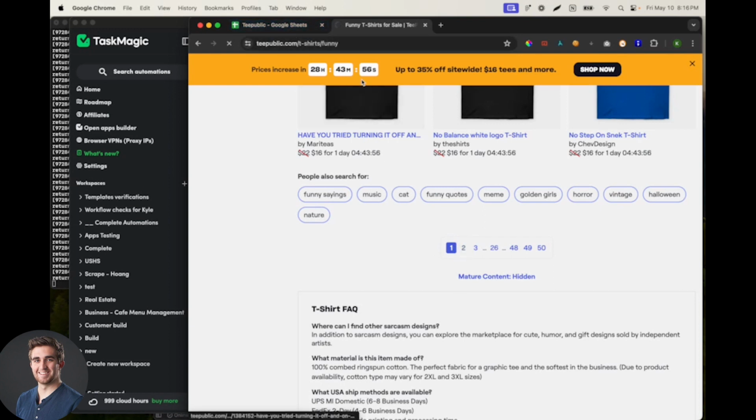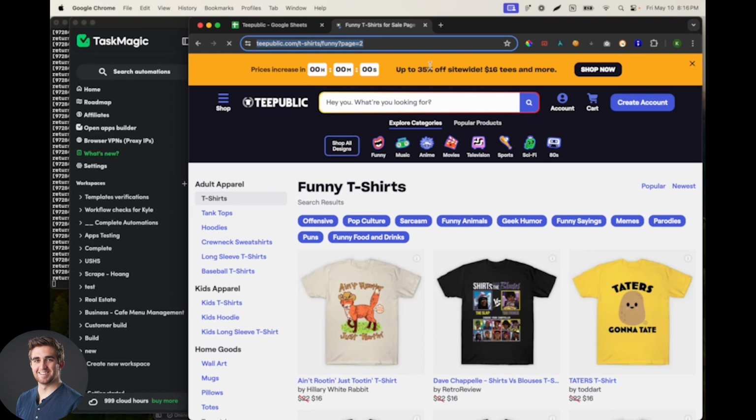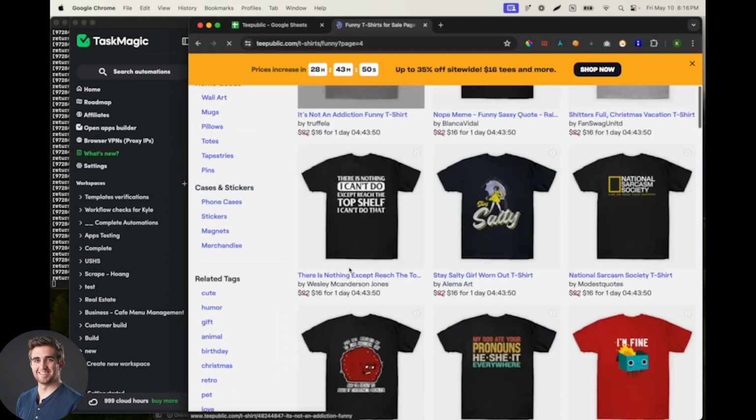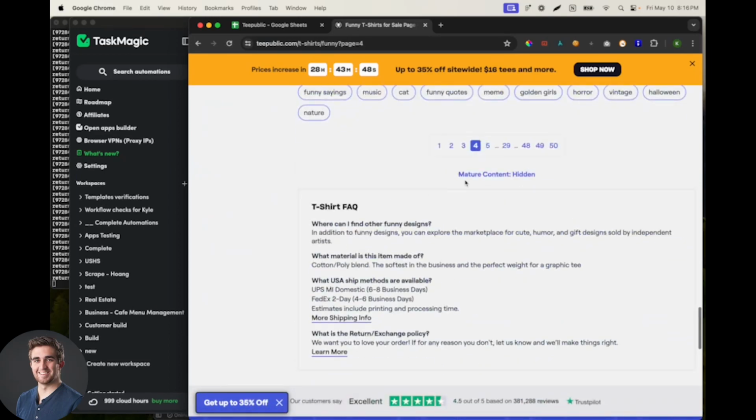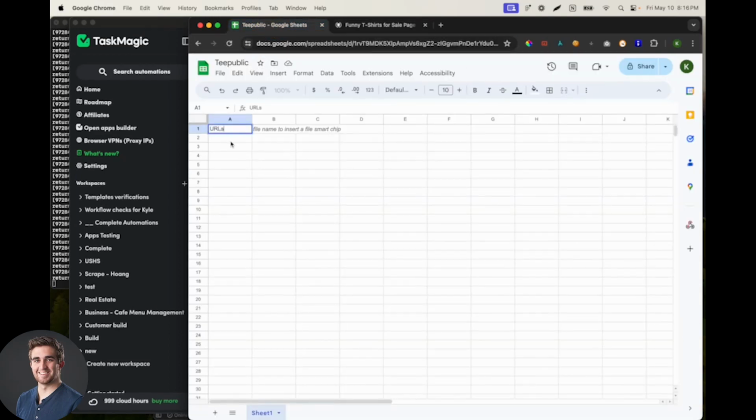So you'll see when I click page 2, this changes to page 2. And then if I change this to page 4, that would take us to page 4, right? So what we can do is add all of these URLs to a Google Sheet like this, and then Google Sheets should allow us to auto-complete this.